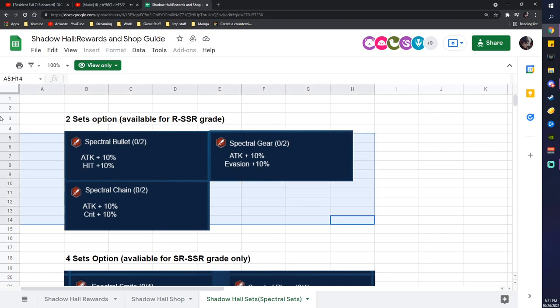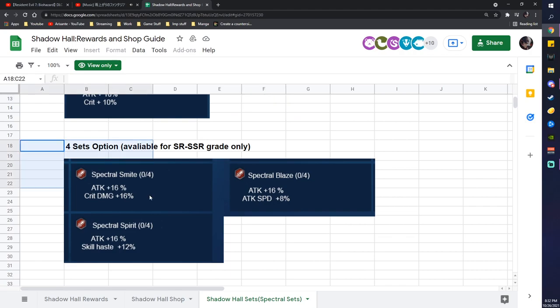The difference between all the Spectral Gears is that they always have attack in it. However, the 4 sets have 16% attack, but way less crit damage, attack speed, or skill haste. I don't really recommend Spectral Spirit that much unless you really have nothing else to do. Someone like Veronica could use it because you don't really have that much good CDR gear, because all of it's going to your tanks. So Spectral Spear is viable for Veronica, as she is the only one with the special skill as a soldier pretty much. And her special skill is pretty useful.